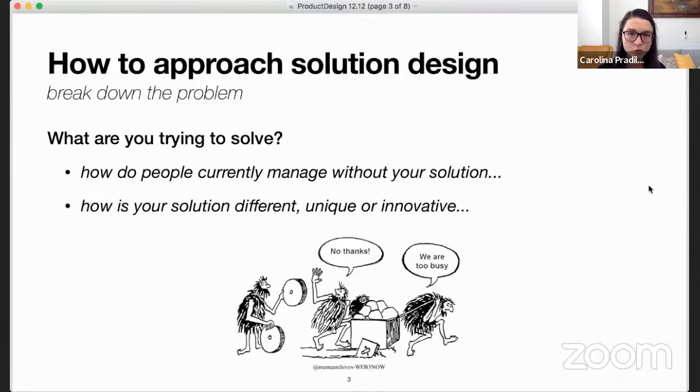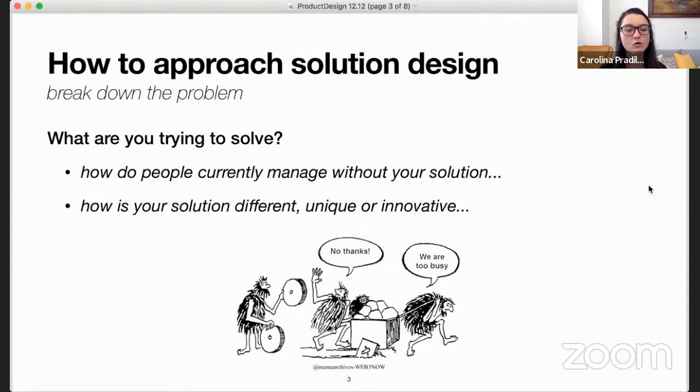The more you connect with your customer, the more you can understand what is it that they need. Sometimes customers are shouting at us and they're telling us what we need, but we're behind a desk with a crystal ball trying to figure out what's the next step. So again, it's very important to understand how's the market currently operating without your solution, and why is your solution either unique, very different, or disruptive? Is it simpler than the competition? Is it higher scale? It is very important for you to know how your solution or your product is going to differentiate from the rest, because again, that's your North Star.